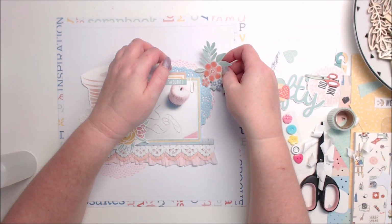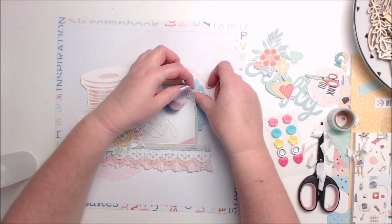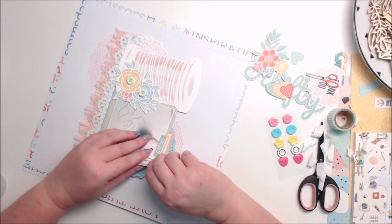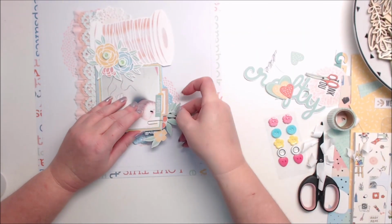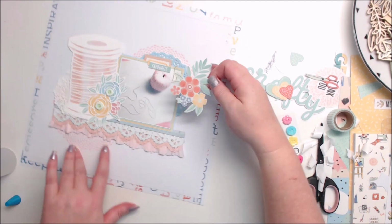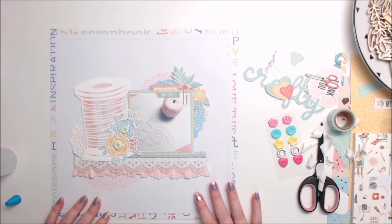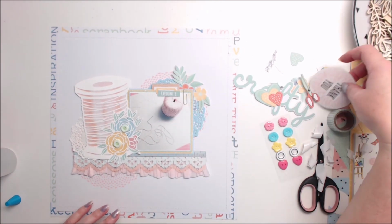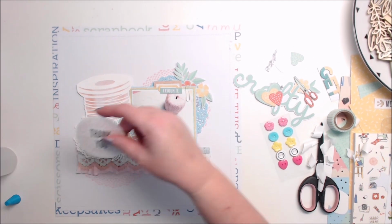And here I realized where I wanted to stick those fussy cut flowers, I needed to pull the doily away from the photo just to tuck it in there. I was going to put that thank you round bit in there, but I decided not to.